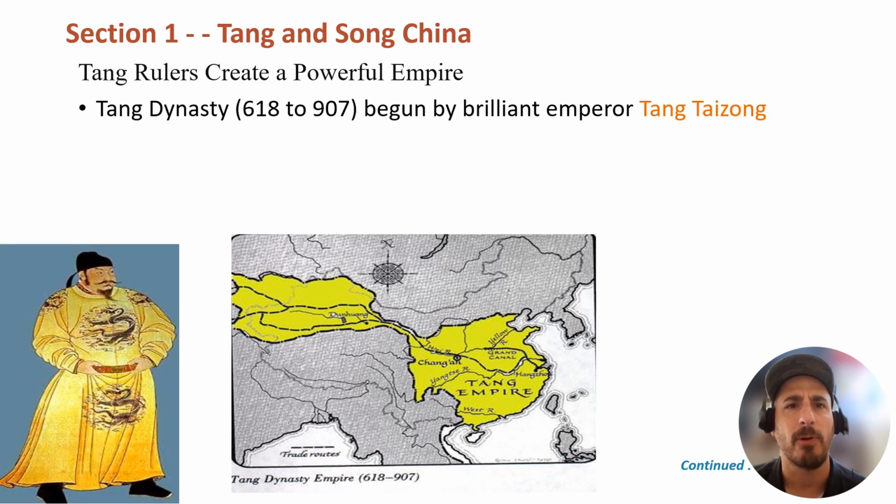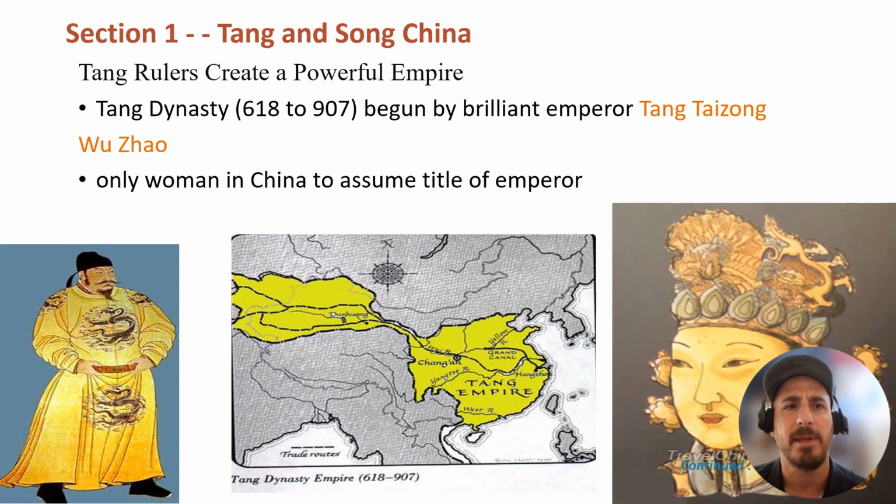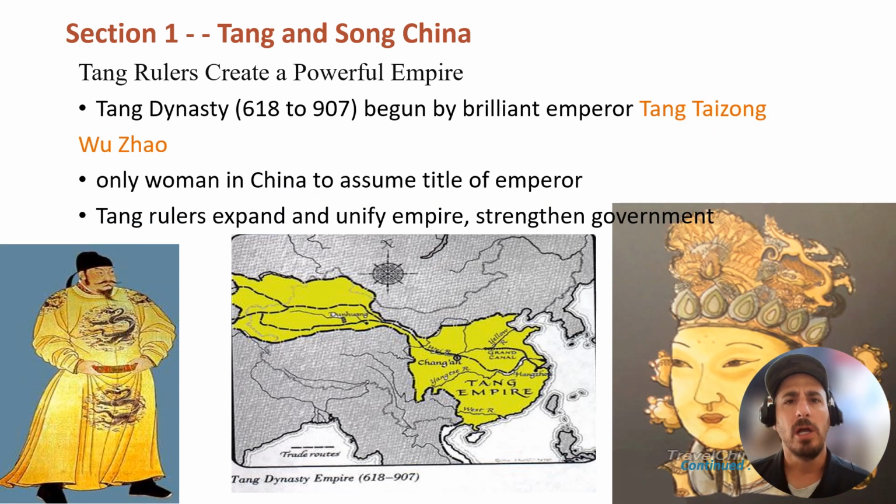Now let's start breaking up these dynasties so they make a bit of sense. How can we understand their significance? Okay, so the first of these new dynasties that we're going to add is the Tang dynasty. And the Tang dynasty is an important dynasty. The Tang, again, a dynasty is a ruling family. So the Tang are a ruling family that overthrow the previous dynasty and they create their dynasty. The leader goes by the name of Tang Taizong, which is why it's called the Tang dynasty.